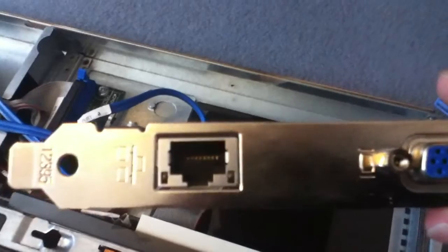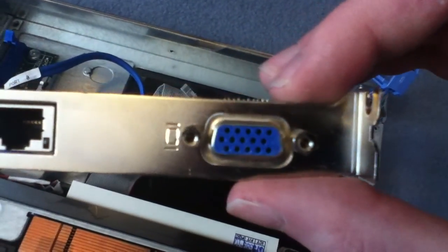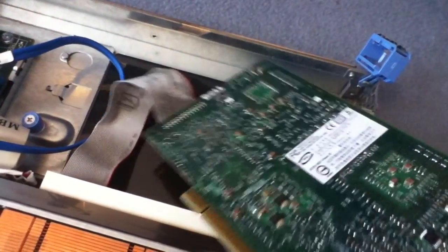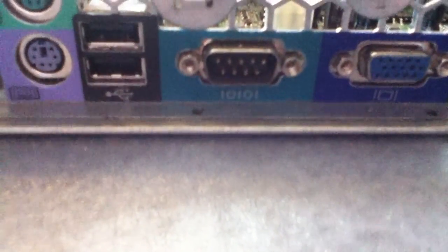You can see there it's got an RJ45 port and a VGA which takes over the main integrated graphics. The ports at the back are generally the same as all the other servers — you get two USB for keyboard and mouse, a serial, a VGA, and two Ethernet ports, one and two. They're all gigabit ports.